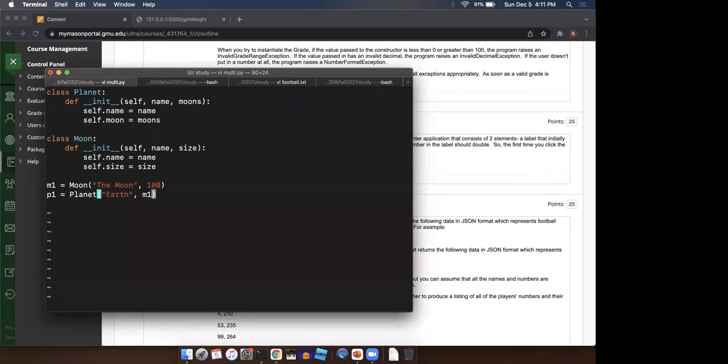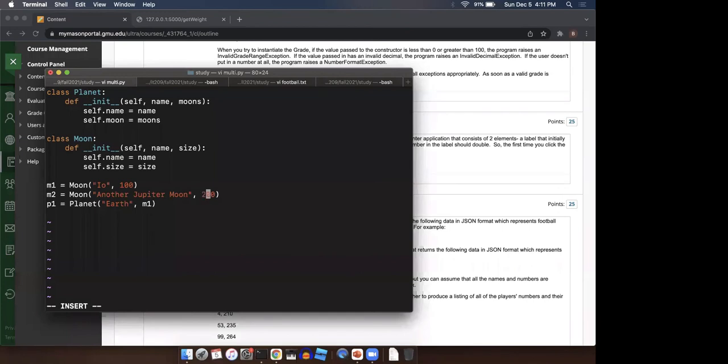So in other words, I might have moon 1 is like Io, and moon 2 is, I don't know the names of any of the other moons of Jupiter, so we'll say another Jupiter moon.